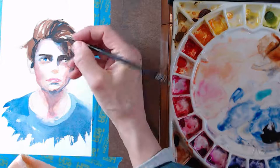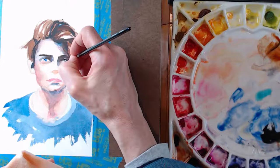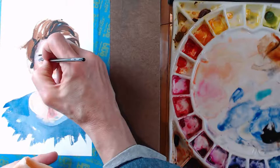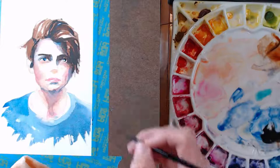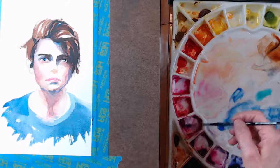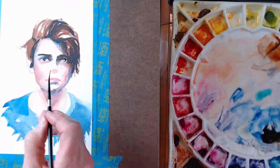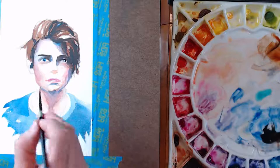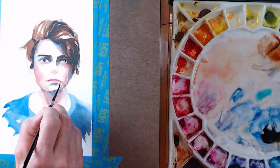Because that'll give a sense of light, life to the painting, if I can get a little bit of detail in the eye. Help a little bit there. And similarly on the top lip, it's got to be much darker, because that's where the shadow is going to be. And so I'm doing that.